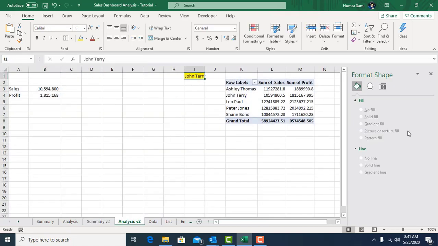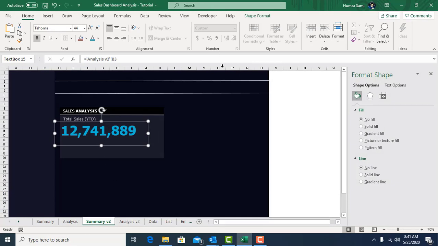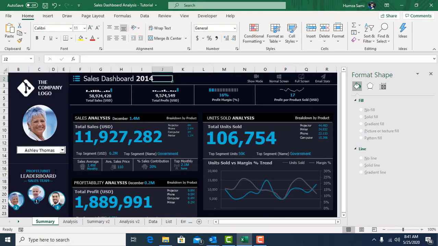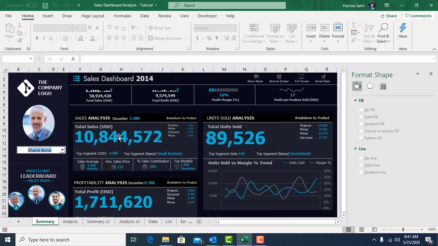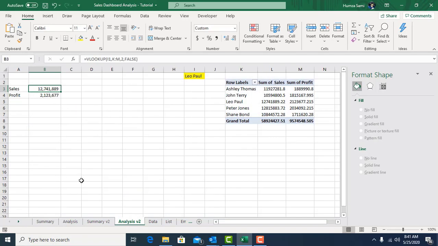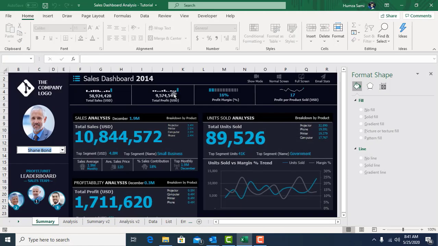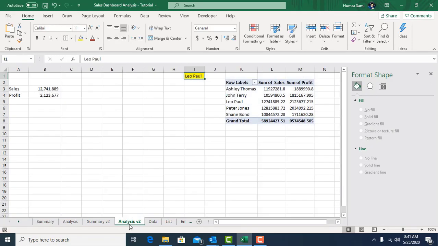Now over here when I change the employee, you see the value changes, and since this cell is linked to the text box, the text box value also changes. So this is the main principle on how this dashboard is working. Now there is a way to actually capture the input of the user. So how do I know what user has selected? So if user has selected, let's say Joel Terry, right now we are manually typing it over here. But there should be a way to actually capture the user input.